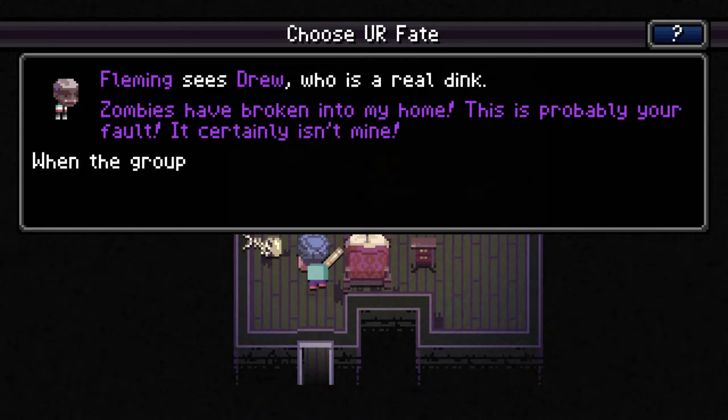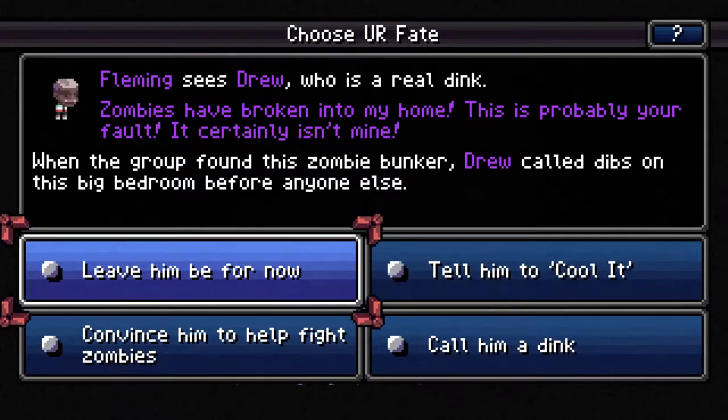Fleming sees Drew, who is a real dink. Zombies have broken into my home. This is probably your fault. It certainly isn't mine. And the group found this zombie bunker. Drew called dibs on this big bedroom before anyone else.